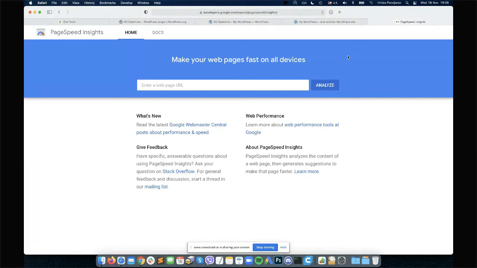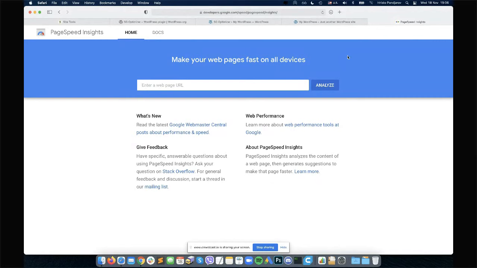So first, since we're talking about testing, the standard tool for performance testing is Google PageSpeed Insights. They have been working on this algorithm a lot. The tool is great and gives you a lot of useful information. There are a lot of tools out there like GTmetrix, which actually combines PageSpeed Insights with Yahoo YSlow. There's Pingdom, there's Lighthouse, there's some web page grader and some other tools out there. However, I would recommend to start with PageSpeed Insights. Once you cover most of the things there, you should be good to go.